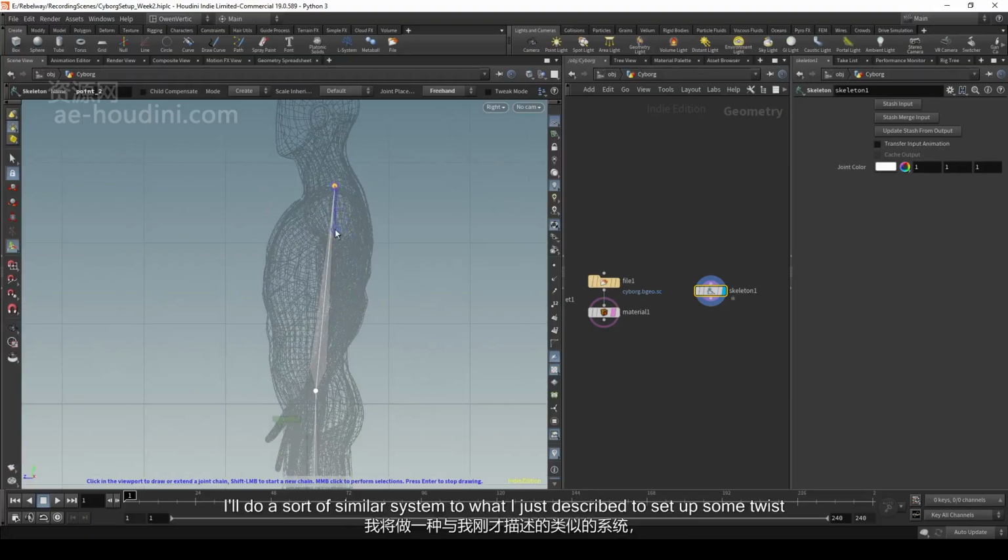I'll do a similar system to set up some twist joints in the arms when we get there.